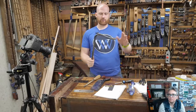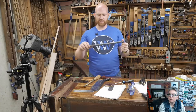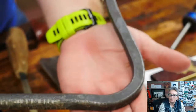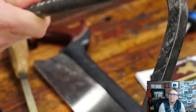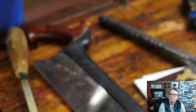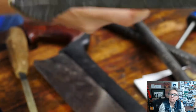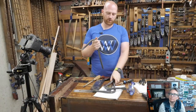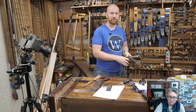Then the creme de la creme, the best ones are forged. These are rods that have been forged to the right size that adds texture all the way along the surface. Usually the heads are squared off and shaped, and then usually you can tell that they have a forged shape on here. Here, let me grab these, these are the ones from, oop, not that one. Where's my other one? Oh no, it fell. Oh, there it is. These are from Black Bear Forge, and so they're very pretty and ornate. But a good forged holdfast will treat you far, far better. So they cost a lot more though.